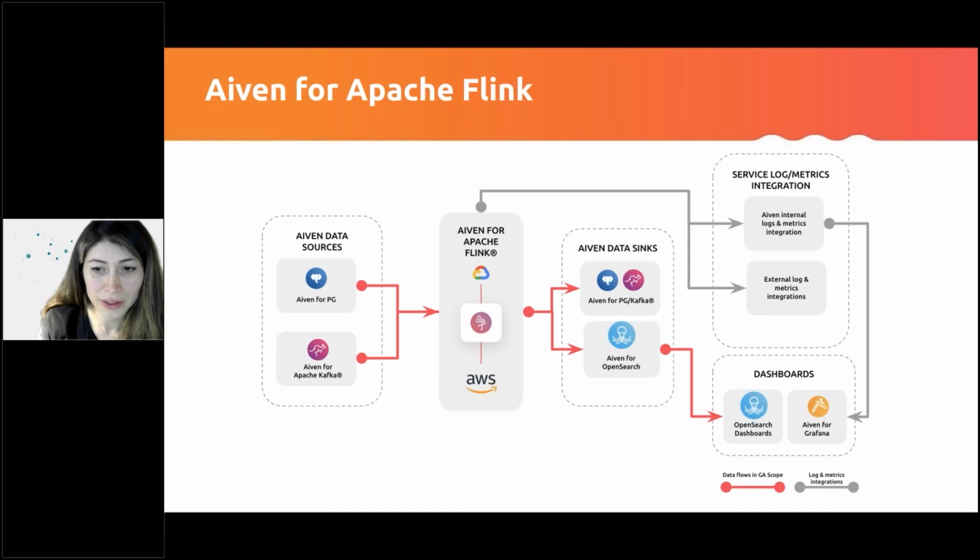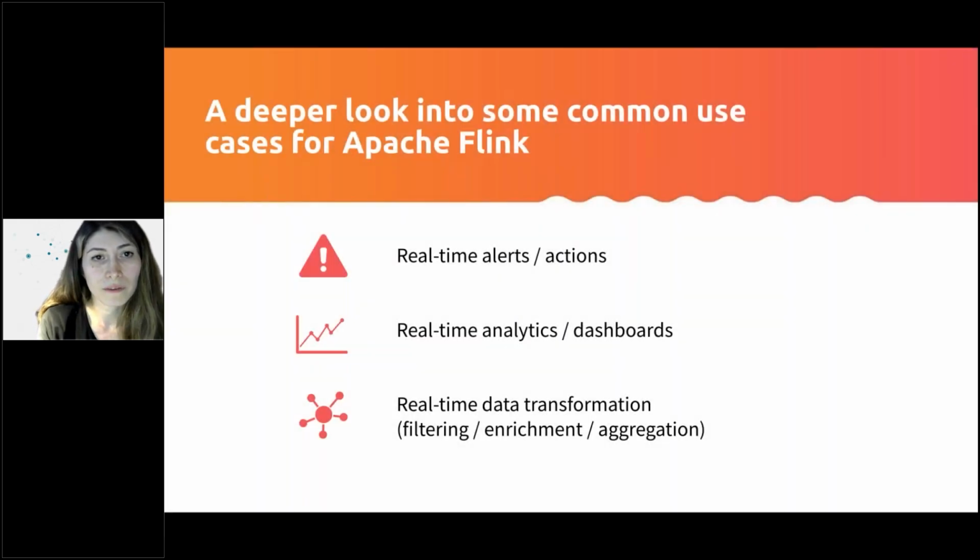And as you see on the right-hand side, data that has already been processed by the Flink service can be further indexed, analyzed, and visualized by popular services like OpenSearch and Grafana. Flink is extremely useful for data analytics and business teams to create very complex analytics pipelines much more easily and simply, where otherwise it would require weeks or months of engineering effort. Here are some very common use cases for Apache Flink. I will give some examples for each of these.